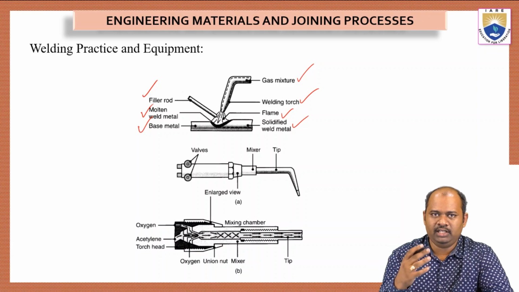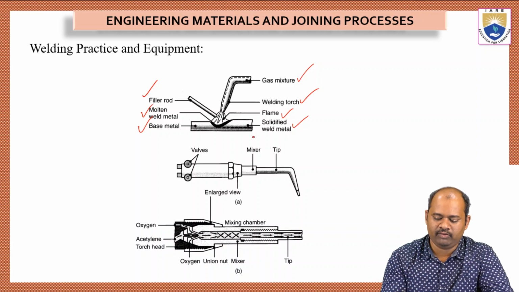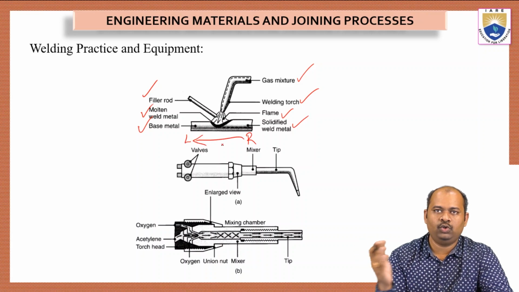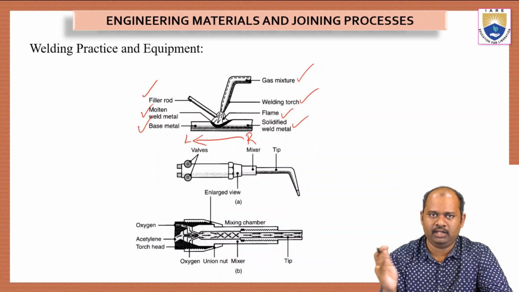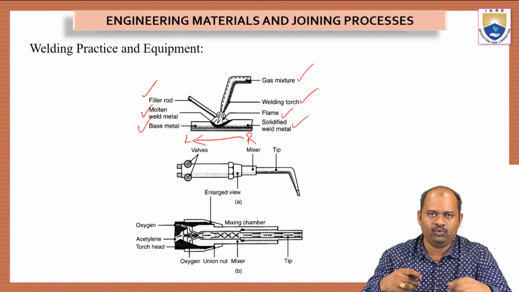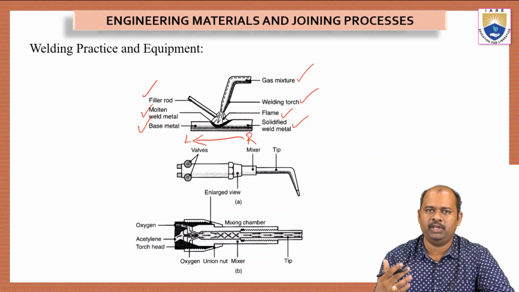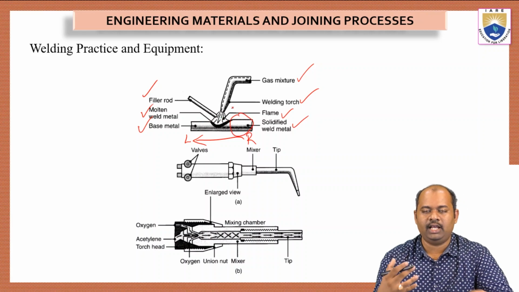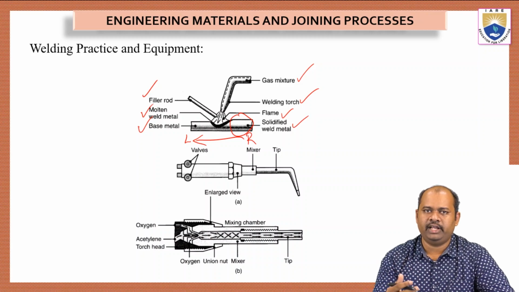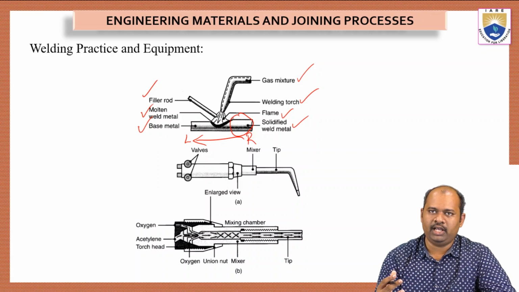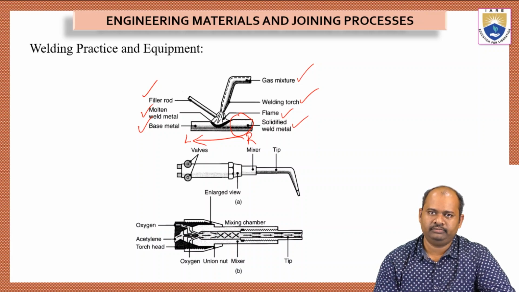When we are welding the metal plate, we move in some direction, like from right to left. When we are moving, we have to weld the entire length of the plate. So we have to move the torch along with the filler rod so that we form a joint along the length of the base plate. When we are moving in this direction, this area is already welded and it will be solidified slowly upon cooling with atmospheric air. So this area is called the solidified weld metal.